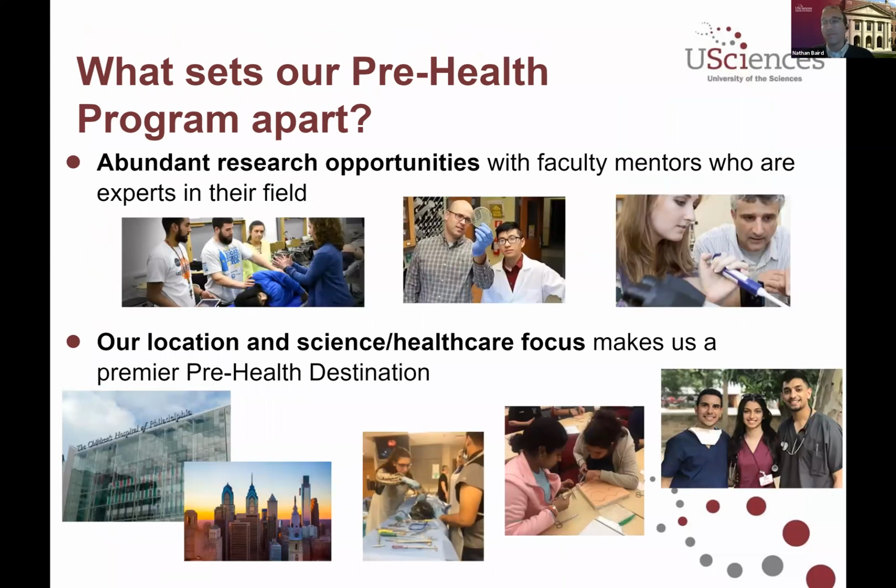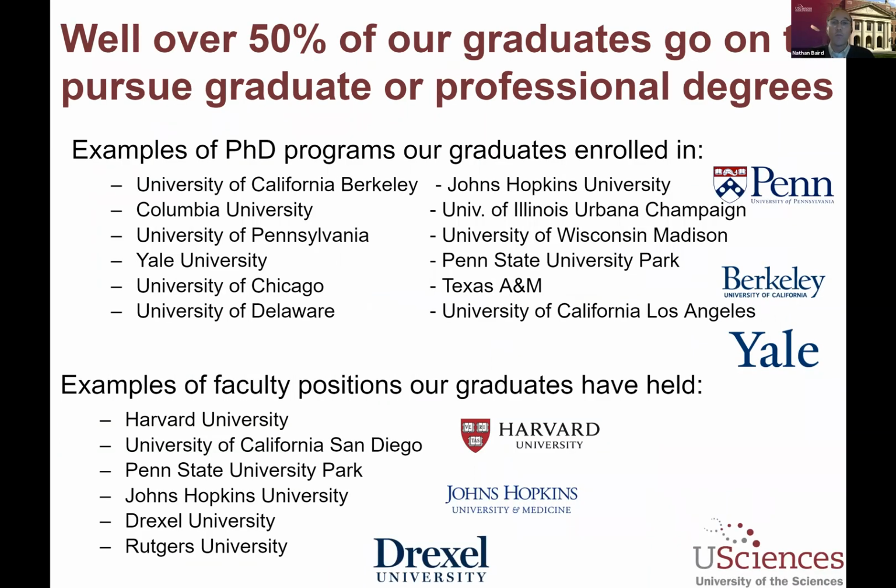So what sets our pre-health program apart? Kind of what sets the chemistry department apart overall: great research opportunities, and great connections in this University City area of Philadelphia, next to Penn and the UPenn hospital system, the Children's Hospital of Philadelphia, next to Drexel, next to the University City Science Center. A lot of great opportunities for students to really explore what they might be interested in with regards to their career next steps. So really in our department, well over 50% of our graduates go on to pursue graduate or professional degrees at really top-notch institutions.